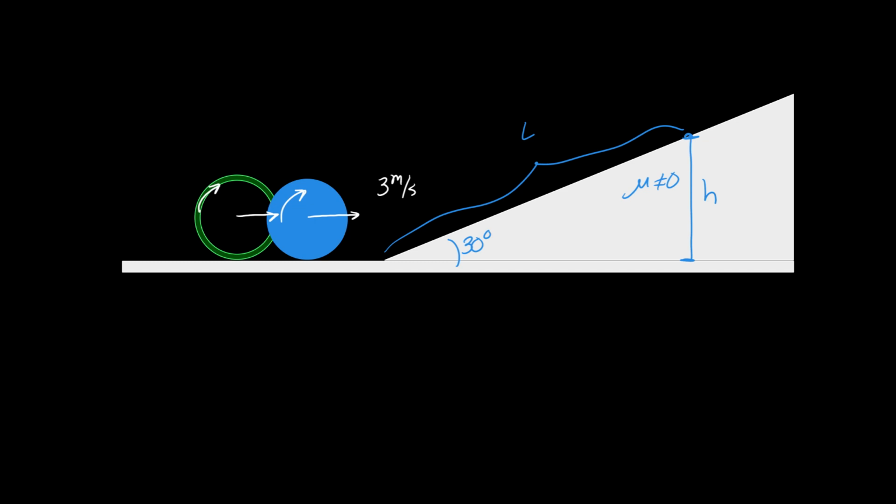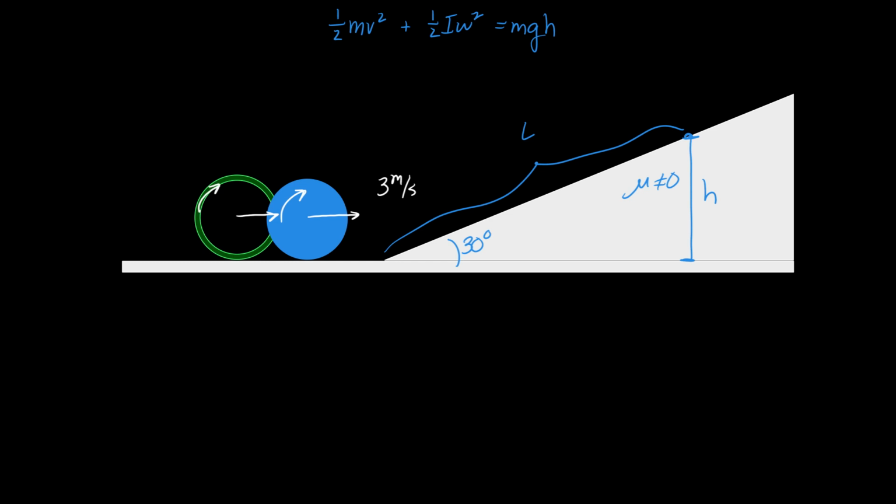So let's consider the arithmetic. We'll start with 1/2 mv squared plus 1/2 I omega squared. Does that make sense? This is the amount of energy that we have at the bottom because we are both moving from one place to another but also spinning at the same time. This equals mgh.